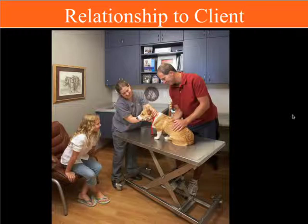In this case, they're using a mobile table so they could set up an interaction, even with the young girl sitting in a chair participating. Maybe they're all grouped around it, which is nice. They're all grouped around, which is really nice. So maybe the mobile table helps them achieve that in this case.